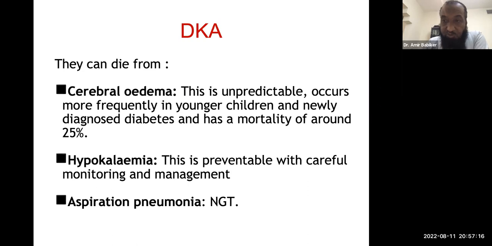You want to give it in 24 hours. If you multiply it by 2, you give it for 48 hours. Now look at the deficit. The equation for the deficit is as follows: you multiply the percentage of the deficit times 10 times the weight. So the 100 mL per kilo that was written for the first 10 kilos is correct. But if you want to give someone a 5% deficit, you give 5 times 10 times the weight. This is a lot, of course.